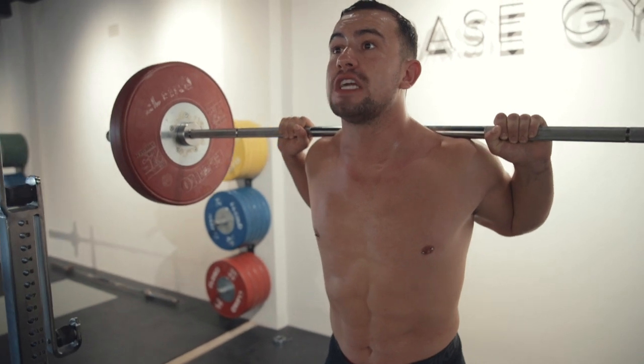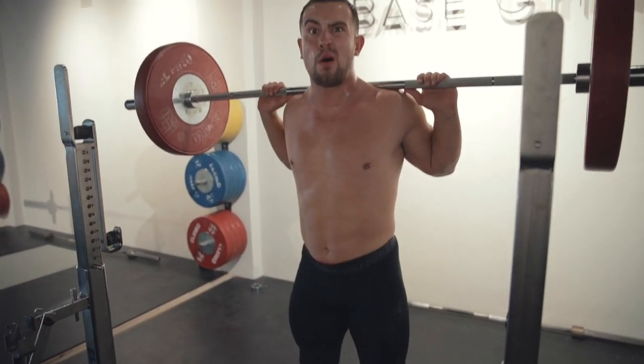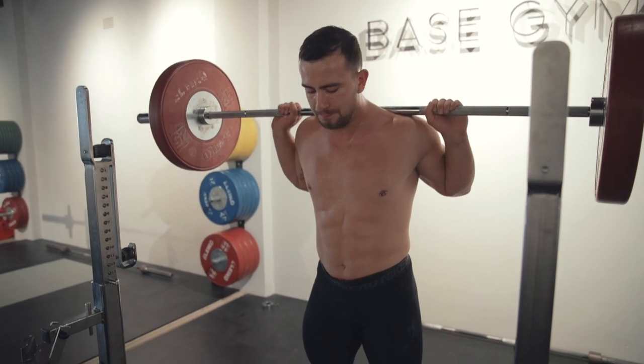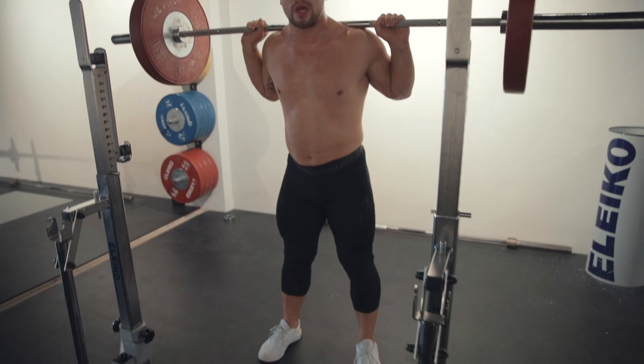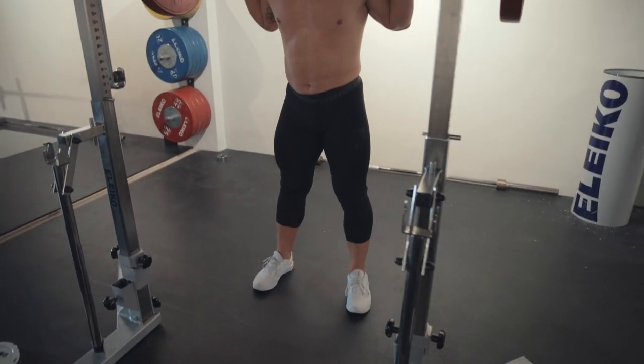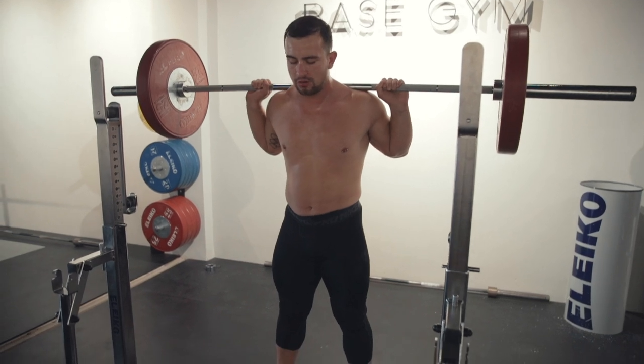In terms of where I'm focusing, I'm looking just above eye height the whole way through, because I want this to carry over essentially into when I'm cleaning. So I am going to be a little bit more upright. In terms of my foot position, I'm going no wider than shoulder width, and I've got my toes pointing kind of five to one — not too far off straight ahead.